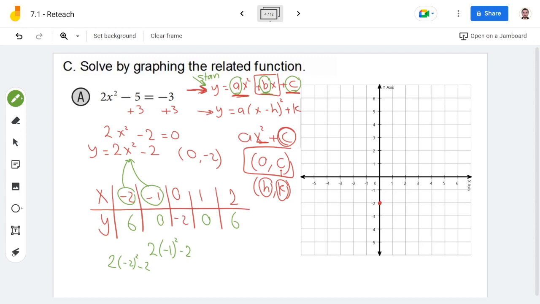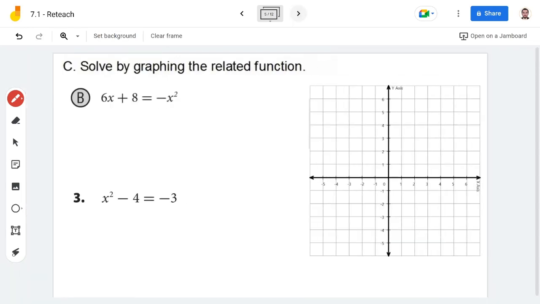Now, let's plot the points. Negative 1 and 0 should be here, and on the other side 1 and 0 should be here. Then we have 2, 6, so 2, 6 should be here. And negative 2 and 6 should be here. Now my graph will look like this. So this is what the graph will look like if I don't have B. So always starting from now, if I don't have B, my function will look like this. H should be 0 and C represents the k. Then you can create the tables.